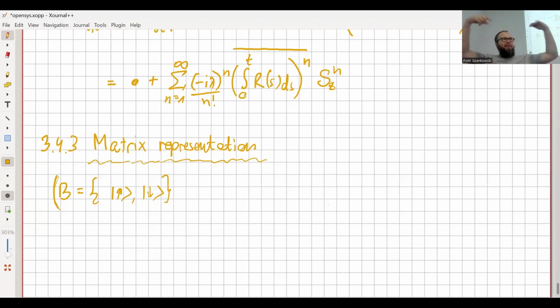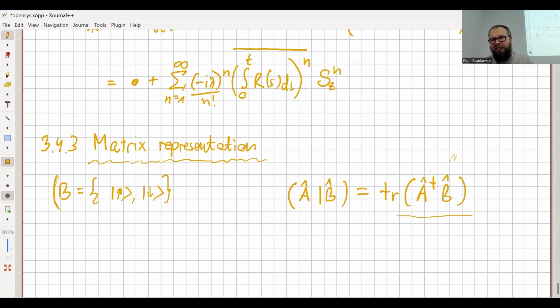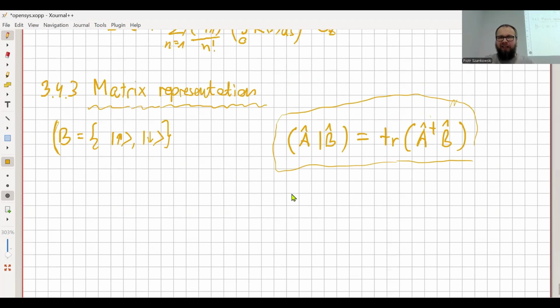And now, if you remember, the space of operators is also a vector space, right? And you can make a Hilbert space out of it by endowing it with a scalar product. So the scalar product for operators, the standard choice is to have a trace scalar product. Okay, so this is a standard choice for our Hilbert space of operators. Right, so we have a vector space with scalar product.